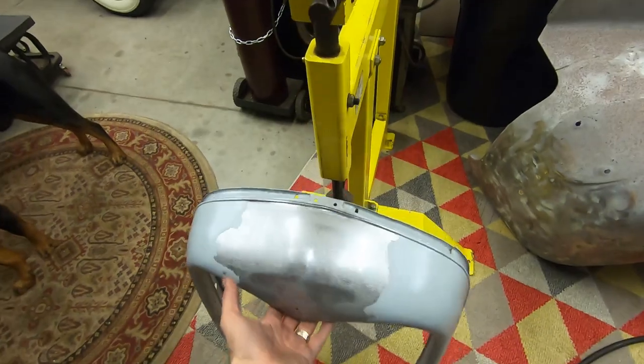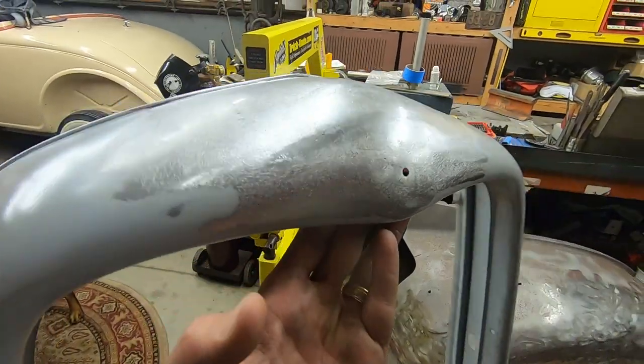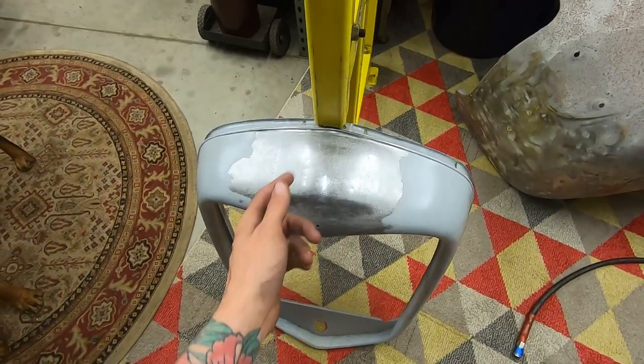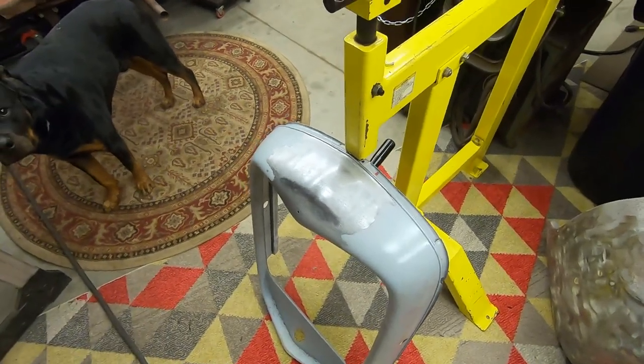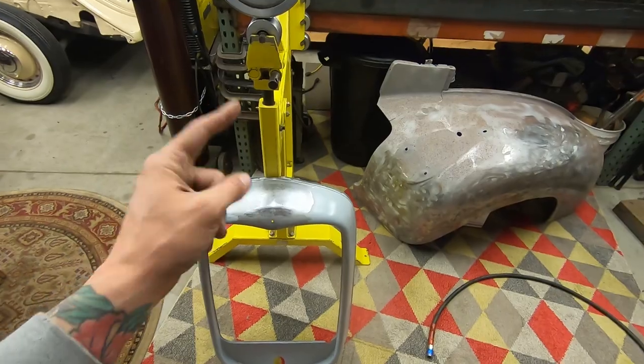As you can see, I got it all shaved. Looks mighty fine if you ask me. Now I need to make the jig to peak it, but that's another day. Got caught up doing some things, making some phone calls today. Next time I'm in here it will get peaked. This is what sucks about having like two hours after work to get stuff done — by the time I get in here, get situated, start doing some work, I've got to go inside and go to bed. I need to go part-time or quit my job.